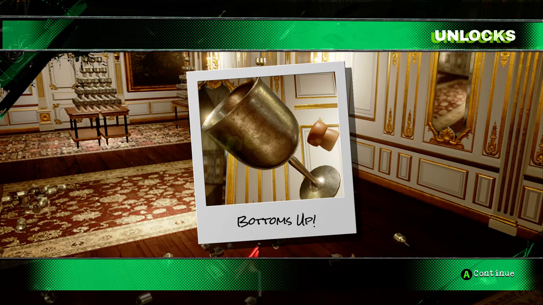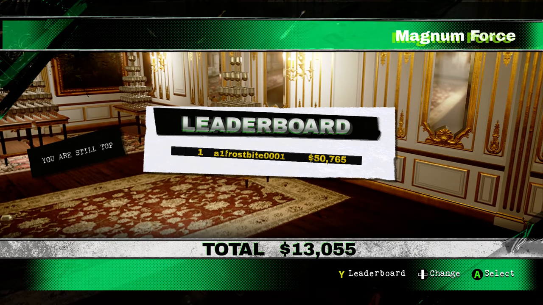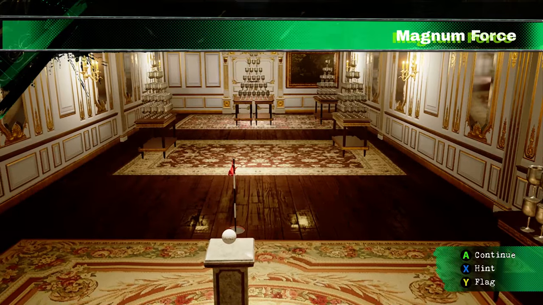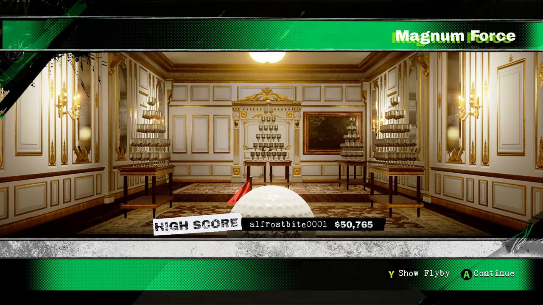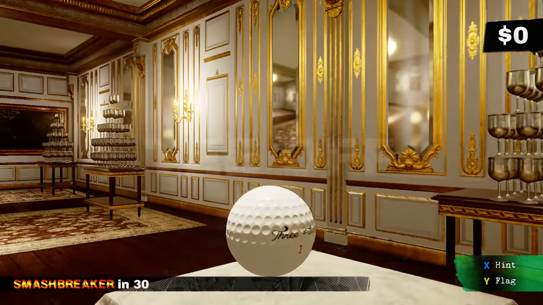Bombs up. We just got a smash signature as well. Awesome. Got the signature bottoms up. 50k. We're gonna retry that. Let's try hit all of the cups. Let's go. Right, so we're gonna have to press B. Tee off. Let's go.